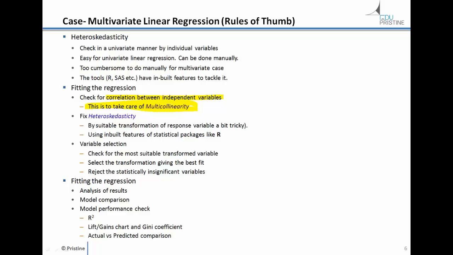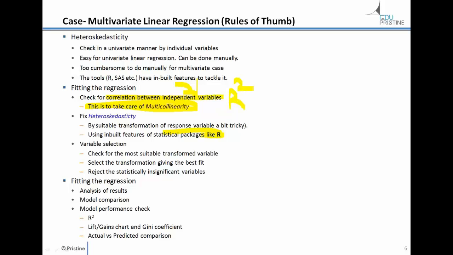Then we ran a bivariate regression where the dependent variable was losses, and initially there was one independent variable, which was the age of the driver. Next time it was the driving experience. And we found that driving experience was showing a higher R square value.